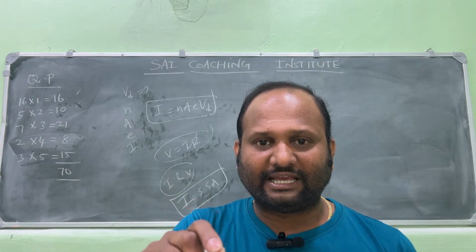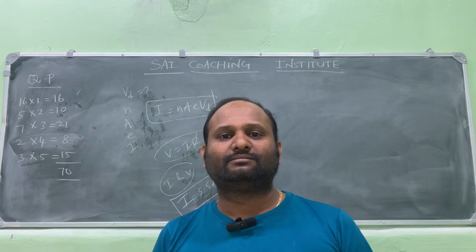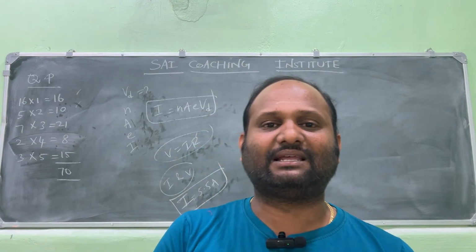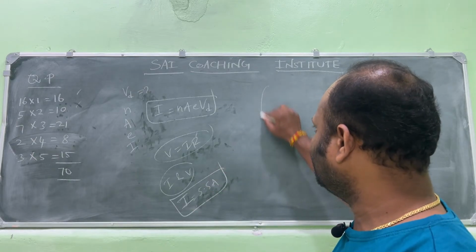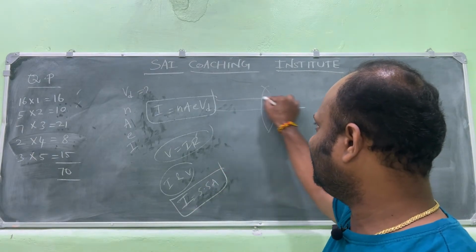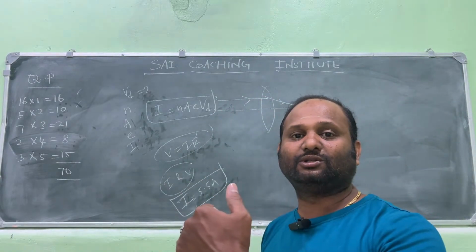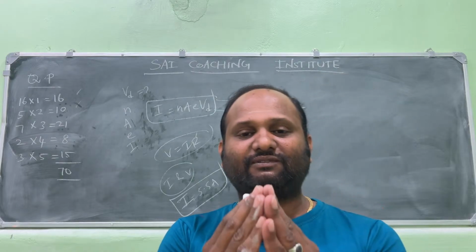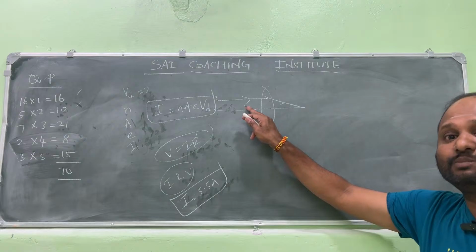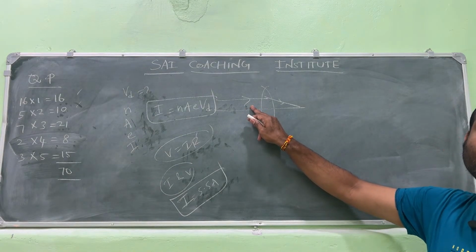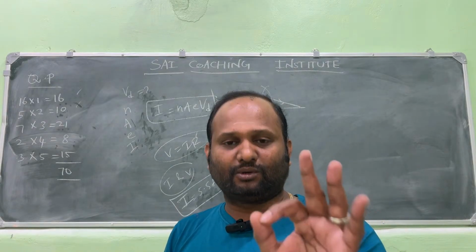While you are drawing the ray diagram, don't forget to put the arrowheads. That is most important, because the arrowheads indicate whether the light is going from here to here or there to here. For example, if you are drawing a convex lens, the light rays are going in here, this arrowhead represents the light rays going into the convex lens, and after refraction it will converge. Who will explain? This arrowhead will explain. So, once you draw the ray diagram, you must put the arrowheads.